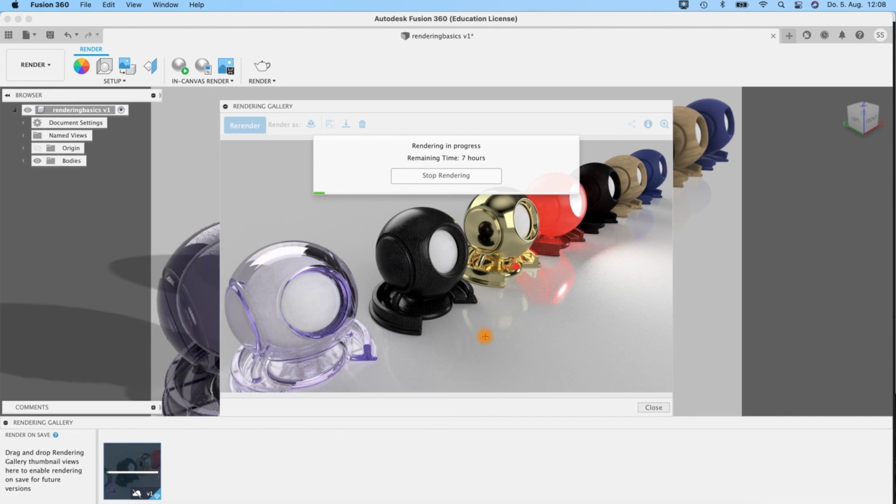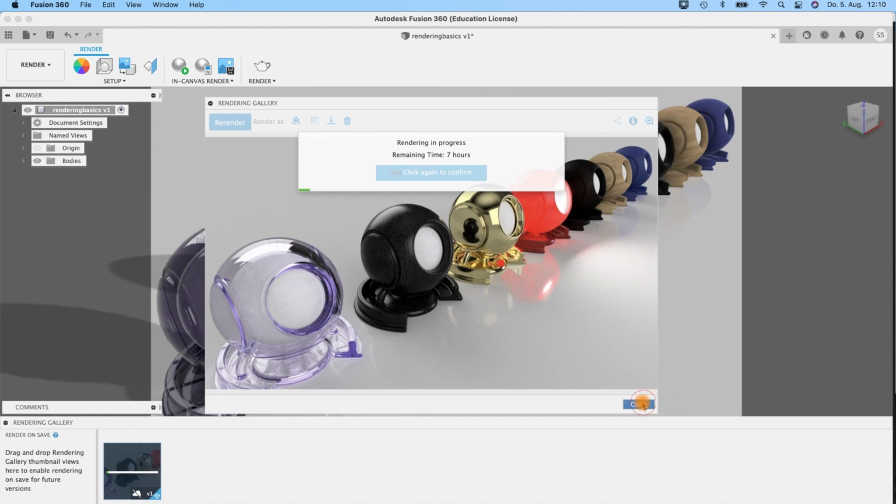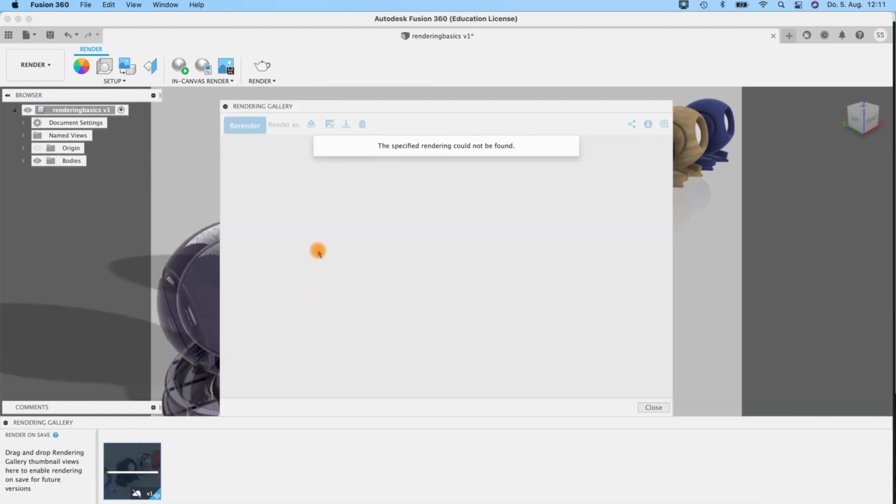Of course, I saw that it takes a long time, and you see here remaining time 7 hours. No, I won't wait for that. So you can stop rendering and click again to confirm. Then it will stop the process, hopefully. Maybe you have to wait a little bit or click again. So it's already stopped.